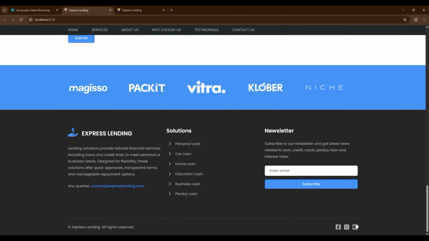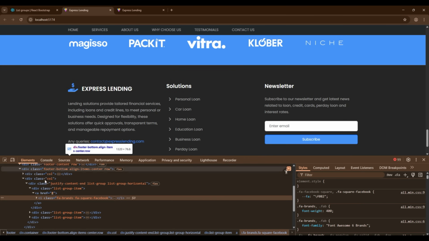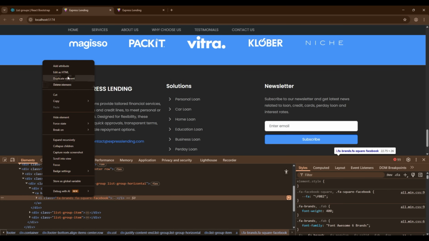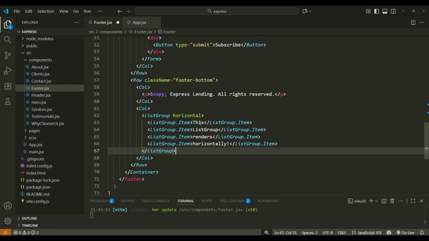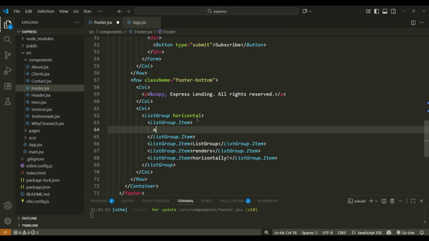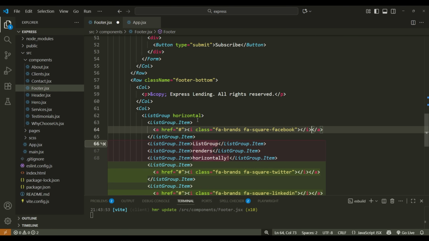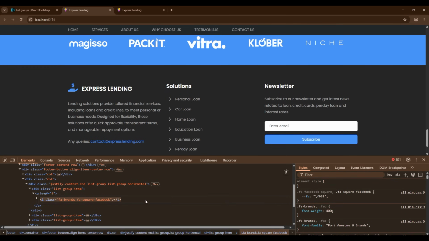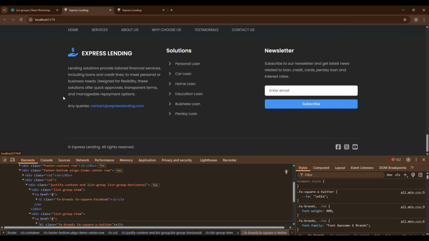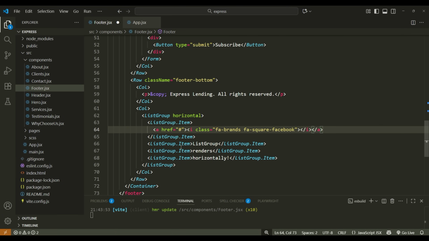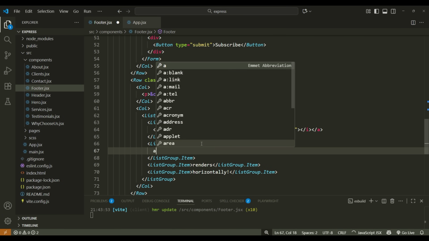Again, these are Font Awesome icons, but I will copy from the website using the Dev tool. Before adding the icon, add a tag, then paste the icon. Again, I will copy another icon, paste it inside the a tag.